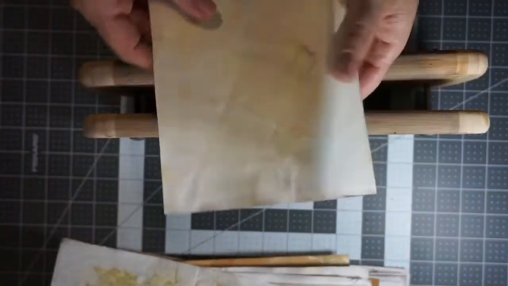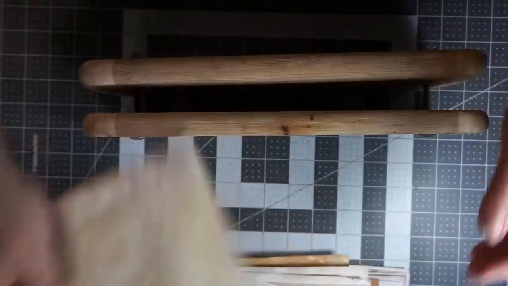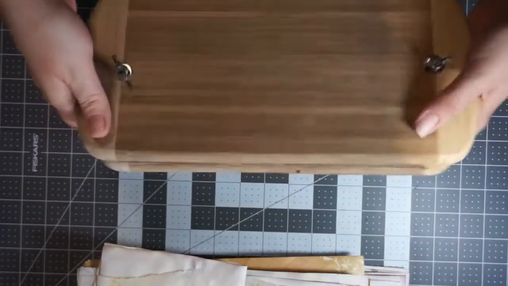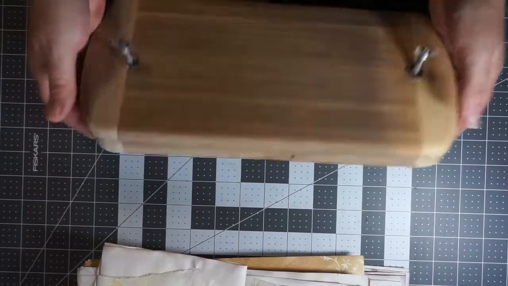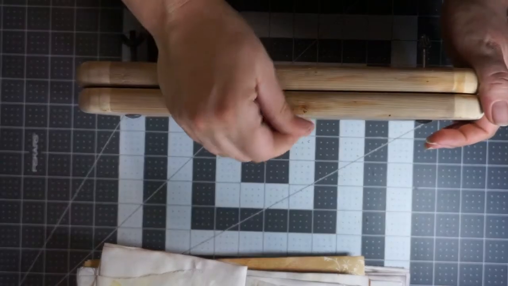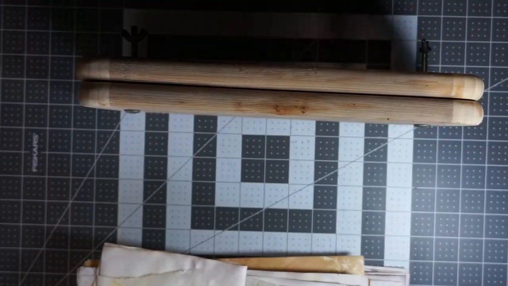So, anyways, you just take, you fold your papers in half with the leaves in them. You put your papers into the press. And, then, you bolt, you wing nut it down. And, that is how I did my eco printing.